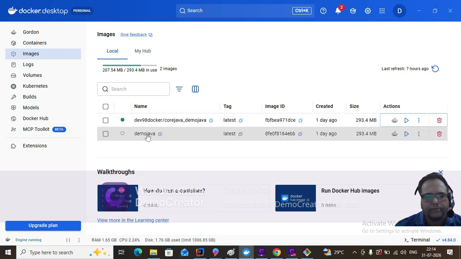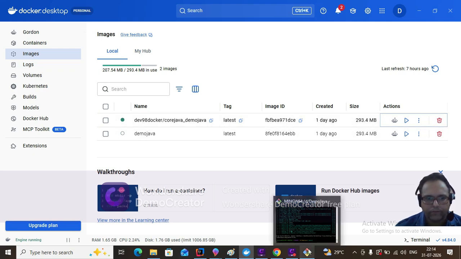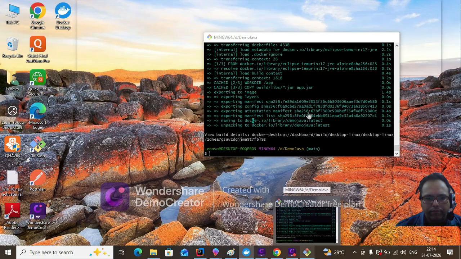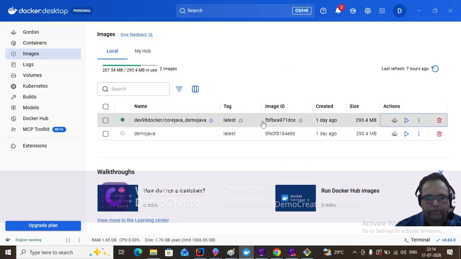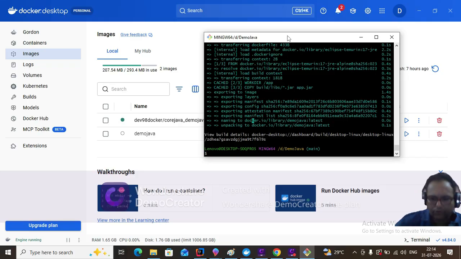You can do it in this way also. This is the Docker build we created. Now we will run this image.